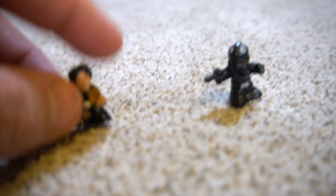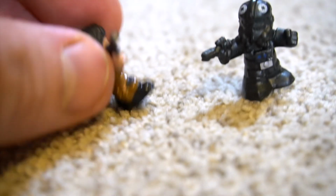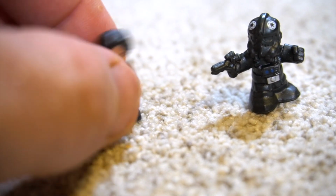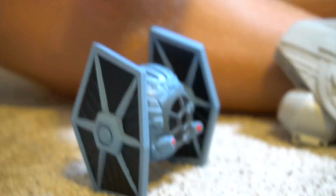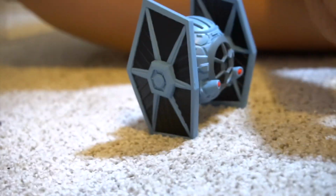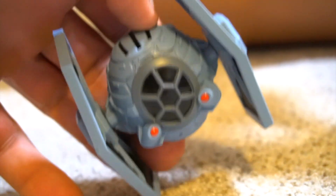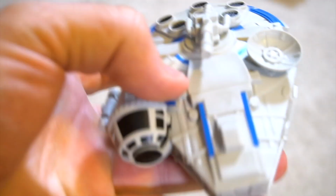We've got Han Solo shooting a TIE fighter pilot. Pew, pew, pew. Nice. Okay. All right. And then what do we get with him? Get him! We got a TIE fighter. All right. We got the TIE fighter sound. Okay. And then you've got the Millennium Falcon. Pew, pew. New version. Pew. New version of Millennium Falcon.